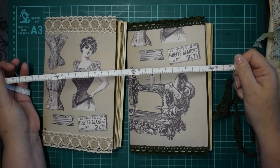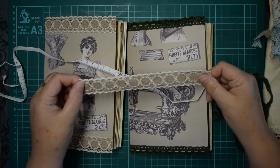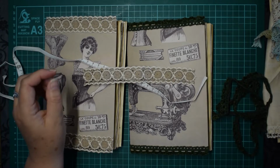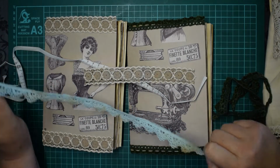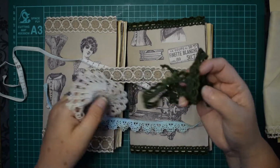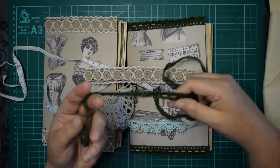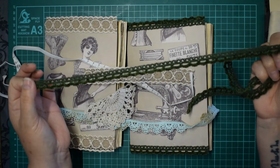I want to use some more of this because I absolutely love it, and I have a little bit of this left which I'm going to pop on, and then we do have this which I might save for those envelopes, and then I've got little bits of doilies and some of this green left. This is the last bit of my green. Oh, and then it's gone. I'm going to have to find it again.